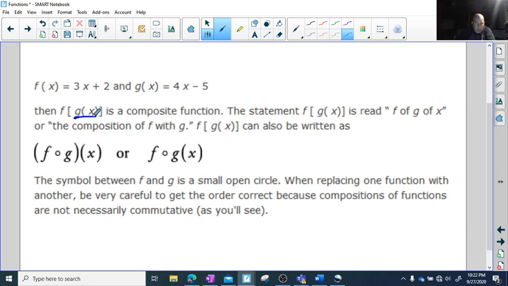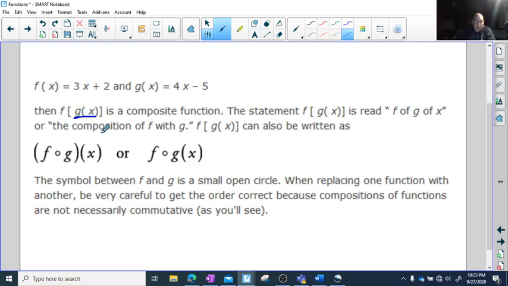So that's telling me to put g of x in the place of x in function f. It's the same thing as if this had been f at 0, it would say go to function f, where there's an x, put a 0. Well, it doesn't matter what's in these brackets, it's what we substitute in the place of the x. So in this case, and I know it gets confusing because you get an x here and an x here, but this is saying put g of x in function f where the x sits. And it says here, it's read f of g of x.